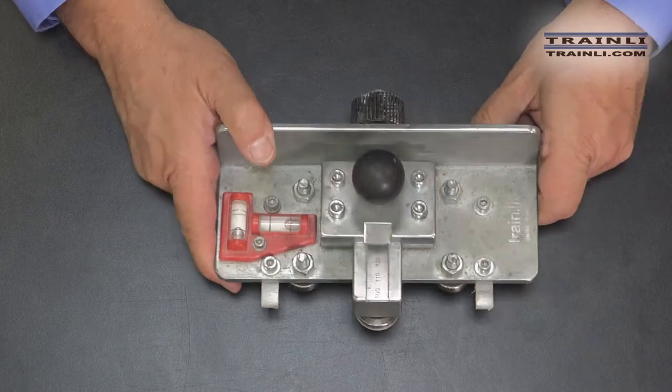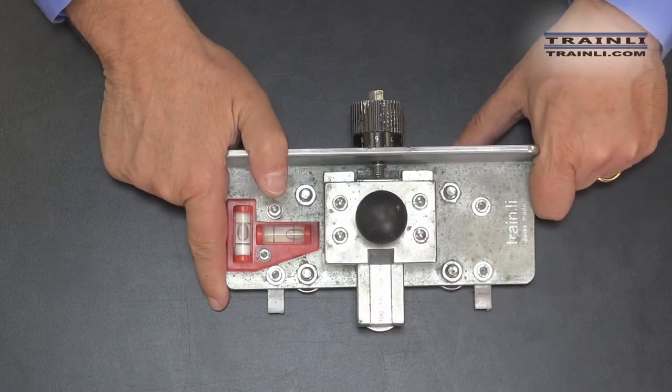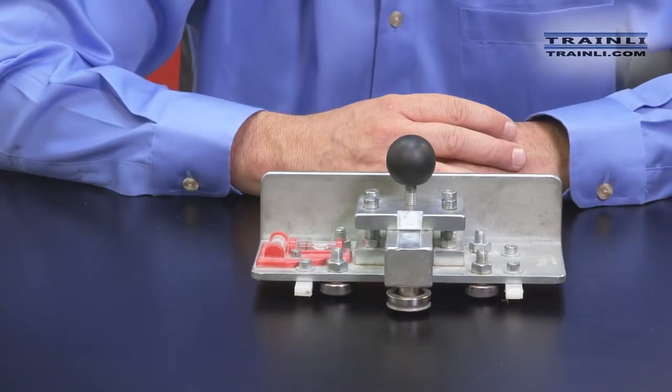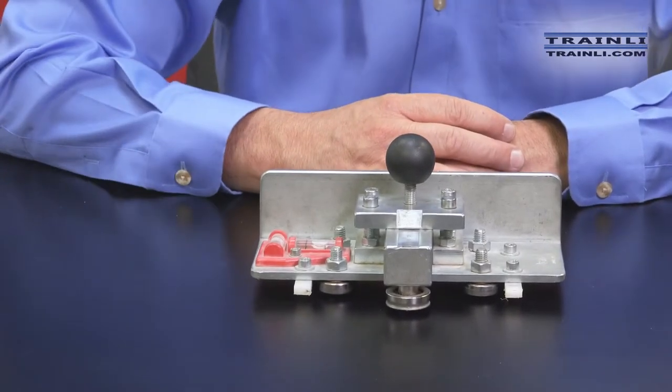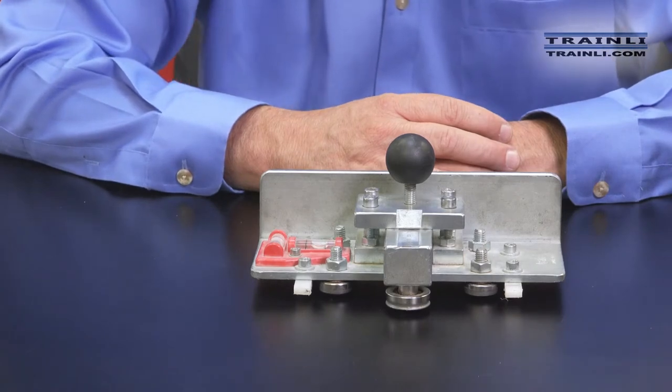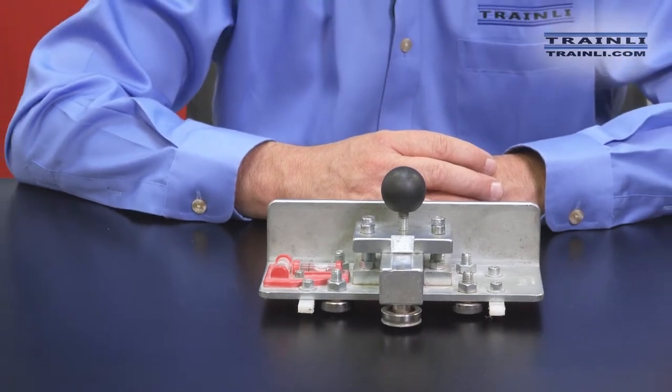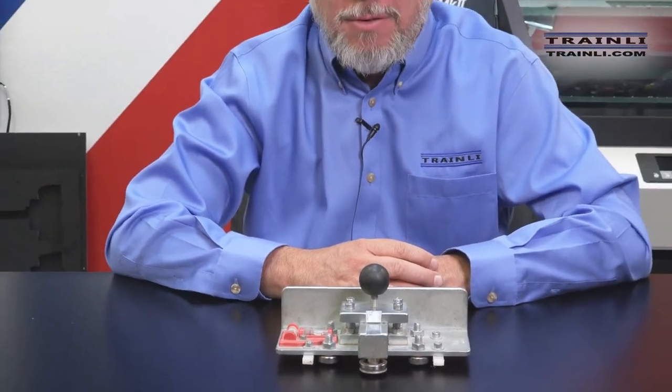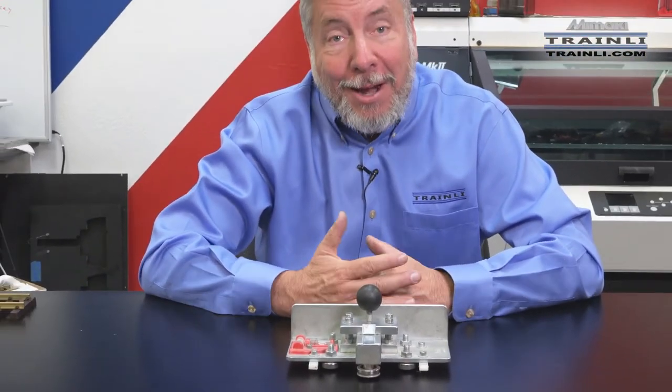I have had, over the last 20 years of building railroads, laid thousands of feet of track and used many different types of railbenders, most of them being the single railbender where you run a rail through one at a time and then put your ties on. Very time-consuming and also a little bit difficult to get the rails to match up evenly without a lot of practice.